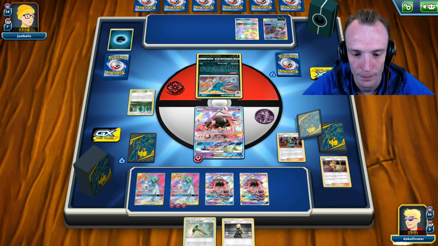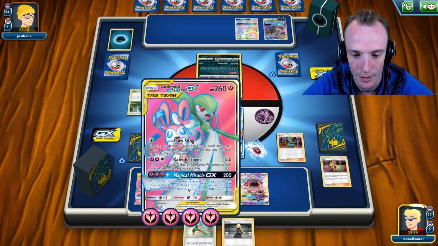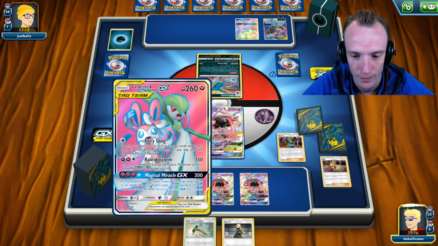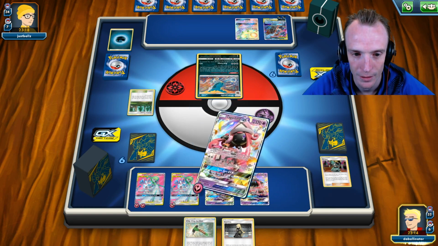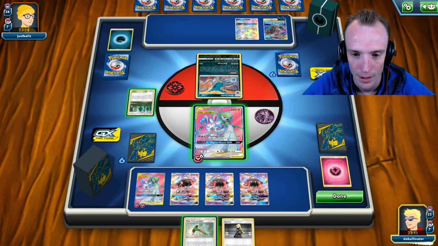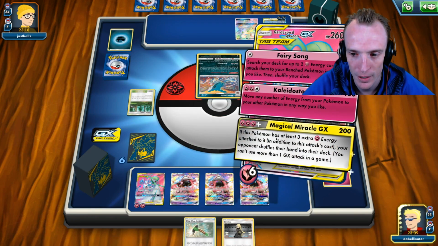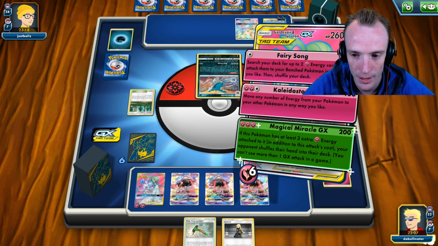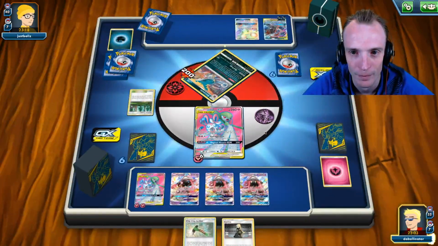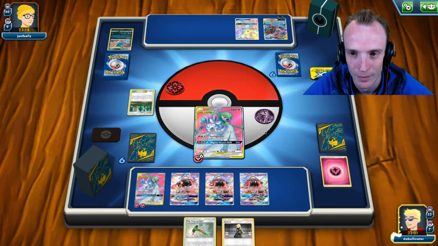3, 4, 5, 6, and then the rest can go to you. Look at that. Lovely. Trade out. Let's go. And we'll now go with the old Magical Miracle GX, I feel. Yeah, that's what we want. Give you a hand to 0.